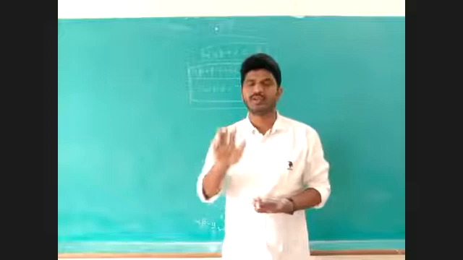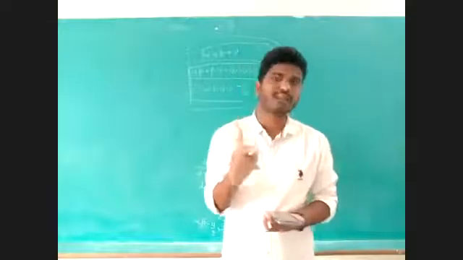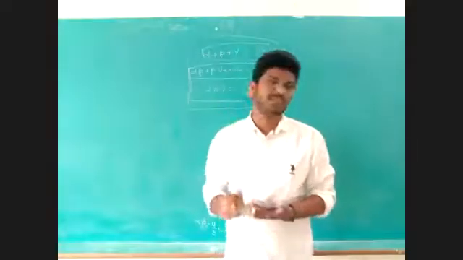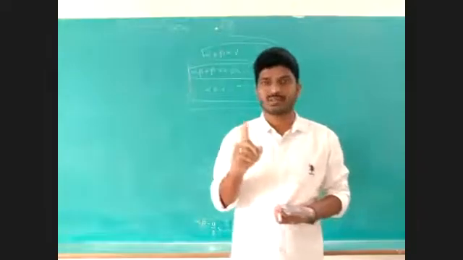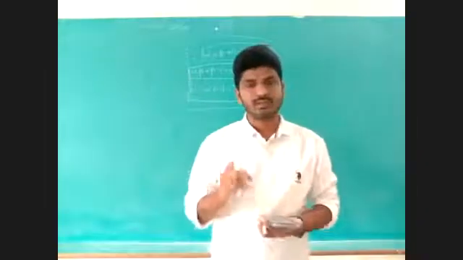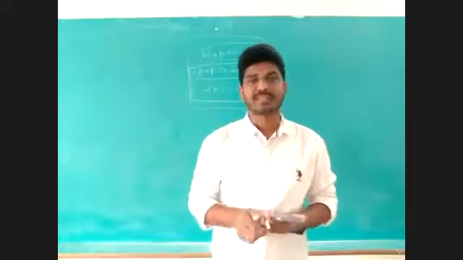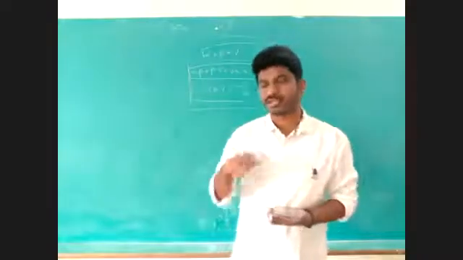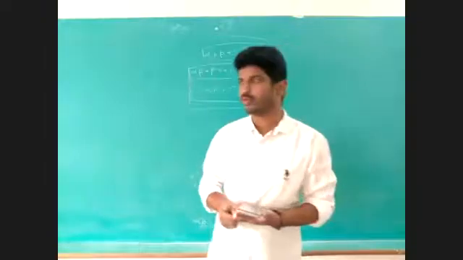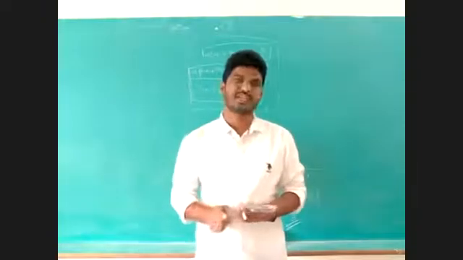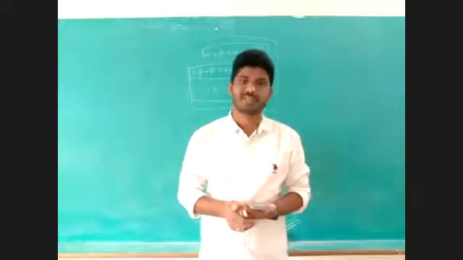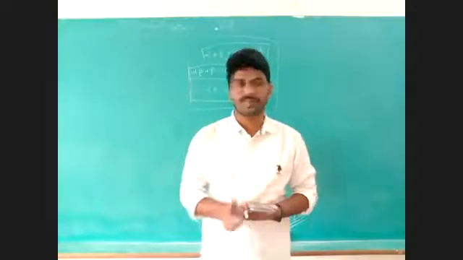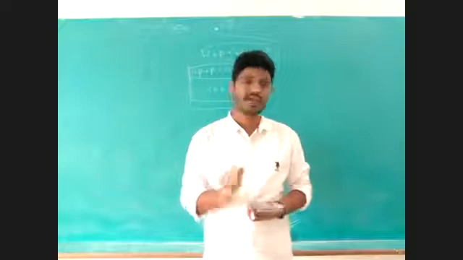So, you should learn trigonometric ratios, values, as well as identities. Here we have 3 identities. Sin square theta plus cos square theta equal to 1. Sec square theta minus tan square theta equal to 1. Cosec square theta minus cot square theta equal to 1. So, in the 4th exercise, they will ask one question, that is k square minus 1 by k square plus 1. That is a very, very important problem. All of you should practice that problem.